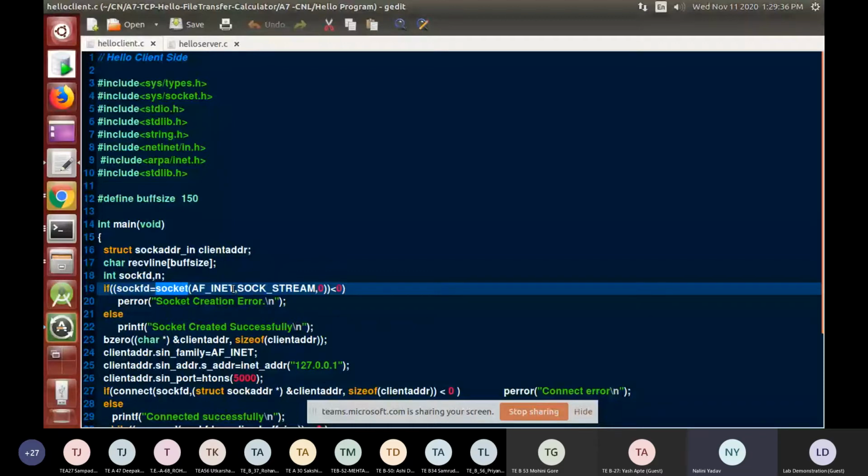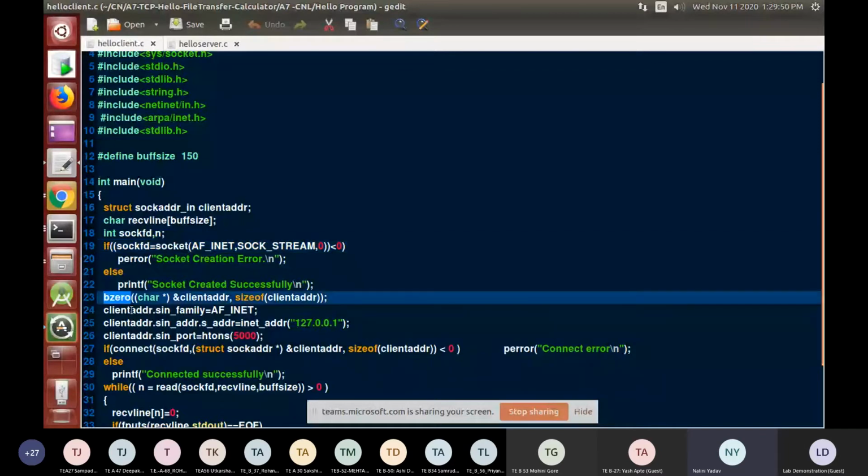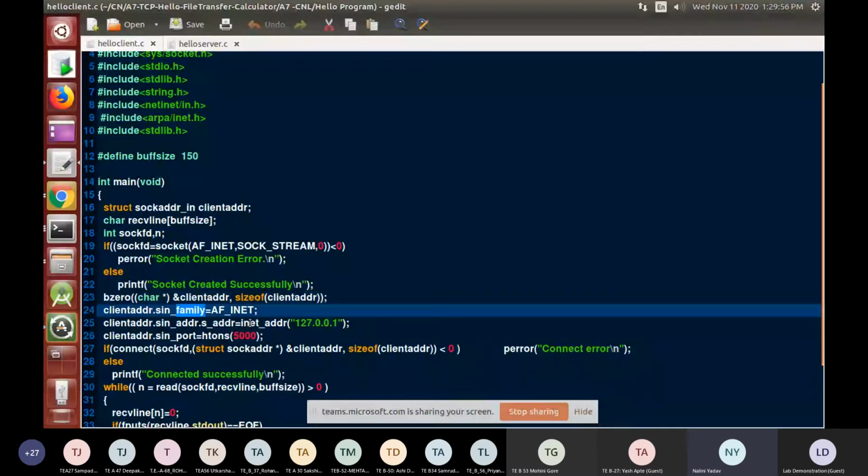And then the same procedure I'm following again. Here I'm zeroing this variable using bzero, then populating that structure with the family, then address, and then the port number. I'm supposed to connect on the same port where my server is running, so that's the reason I'm using the same port over here.